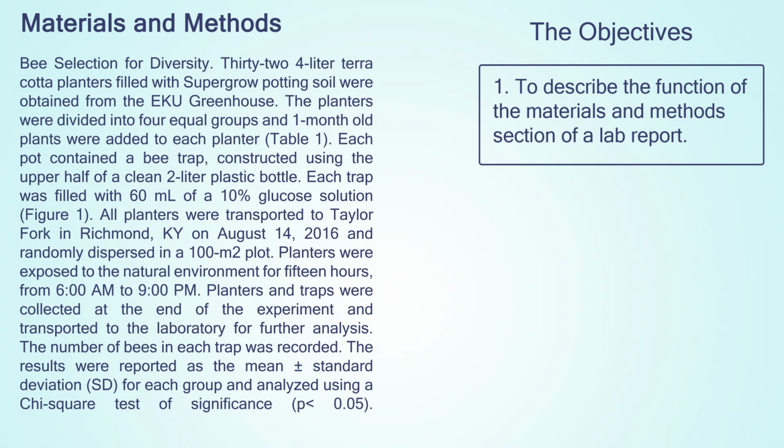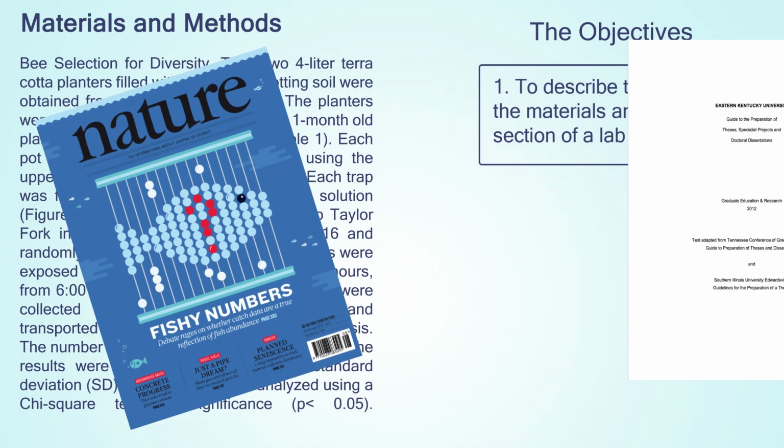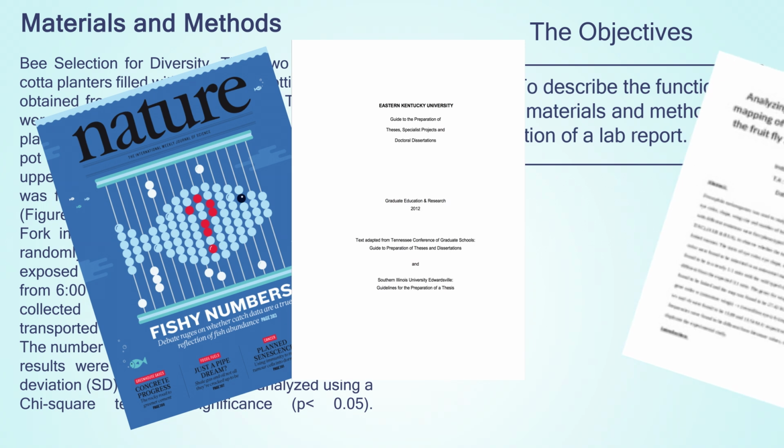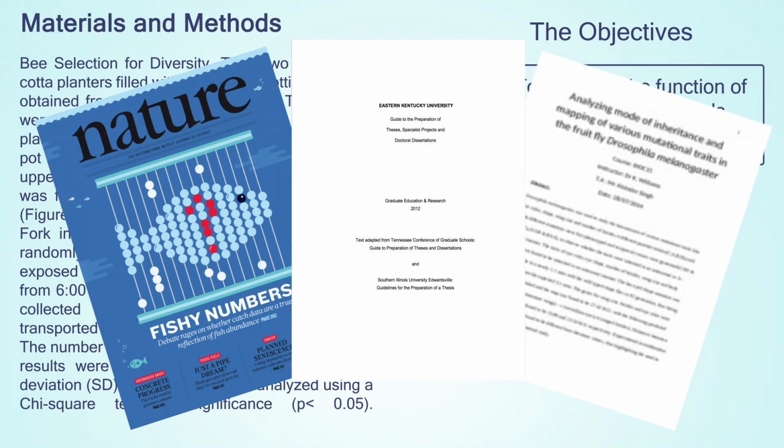First, let's talk about the function of the materials and methods section. With any scientific research, whether the research is published in a peer-reviewed journal, presented as a thesis or dissertation defense, or written for an undergraduate or graduate course, the author includes a materials and methods section. This section may be quite extensive or very brief.